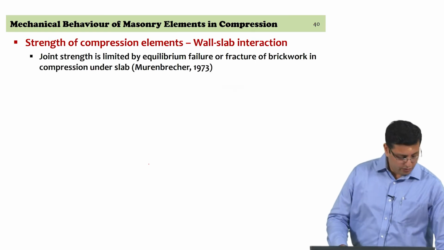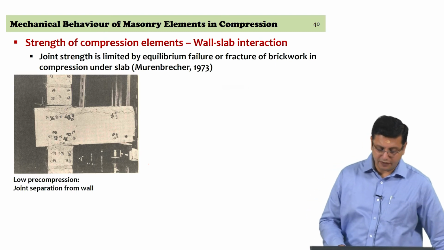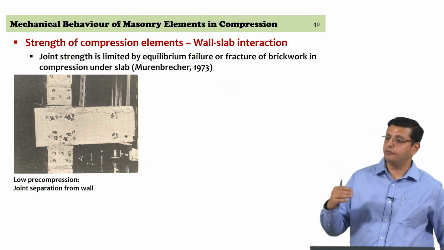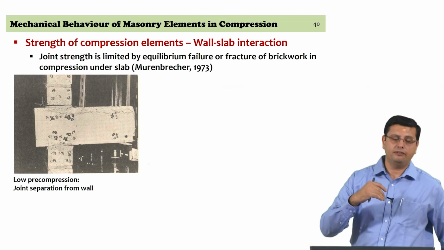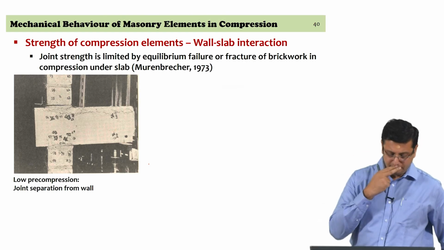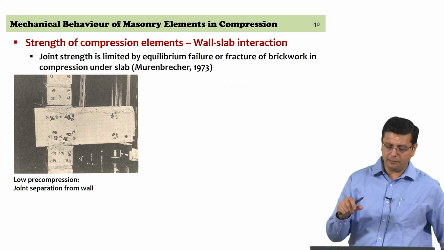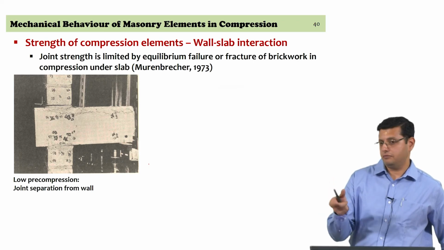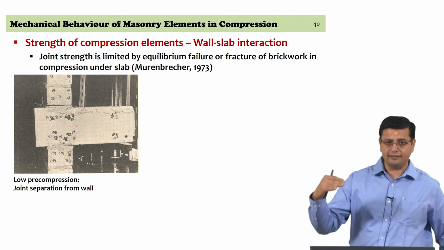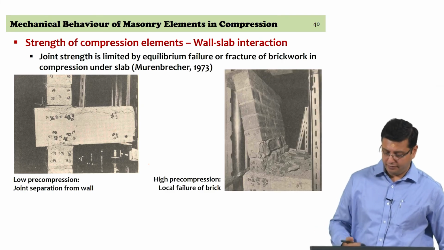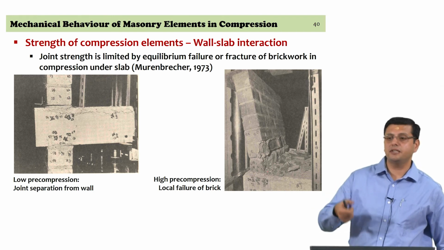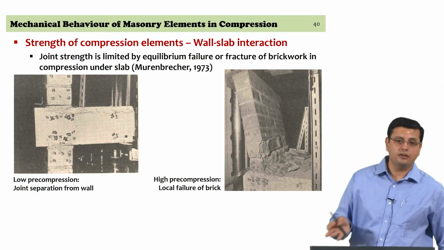Just to show you the behavior of such interfaces, if you have very low level of pre-compression in the wall, let us say you are looking at a single storied structure and the roof slab of a single storied structure. In reinforced concrete with low pre-compression levels, you will have fracture crack formation as the wall starts deforming, whereas if you have high pre-compression, then the interface can see situations where there is crushing occurring in the brick masonry. These are of course outcomes of test, and what you are seeing is at failure conditions.